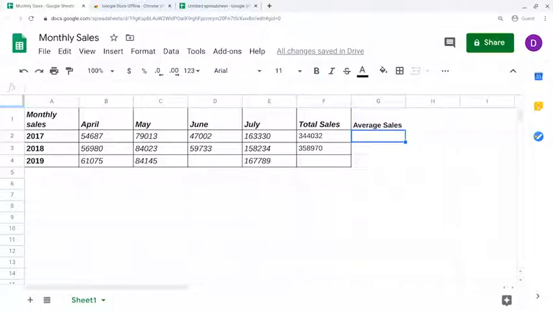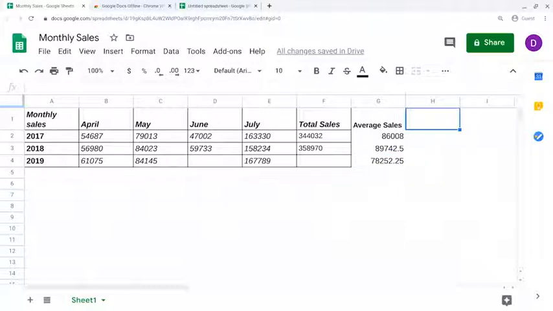To group values in a formula, use parentheses. This lets your spreadsheet know which values to calculate together and the order of the operations to be performed. For example, open parentheses, then B2 plus C2 plus D2 plus E2, and close parentheses. Then divide the value of all of this by 4 by typing /4. So you are adding the values in the 4 cells together and then using the slash to divide the total by 4. And just like the last one, we can copy and paste the formula.